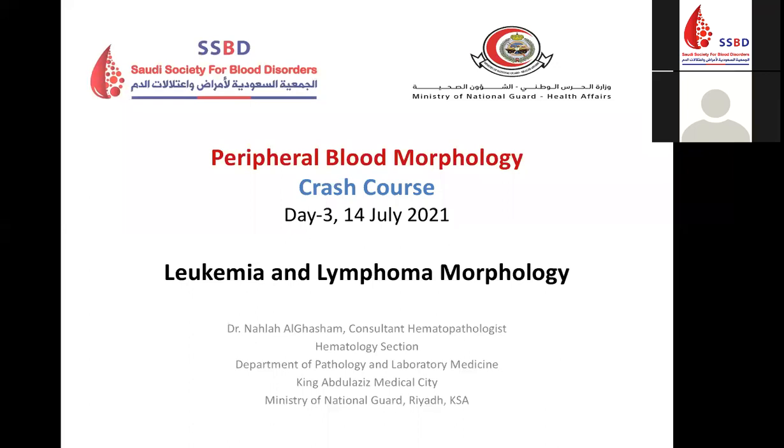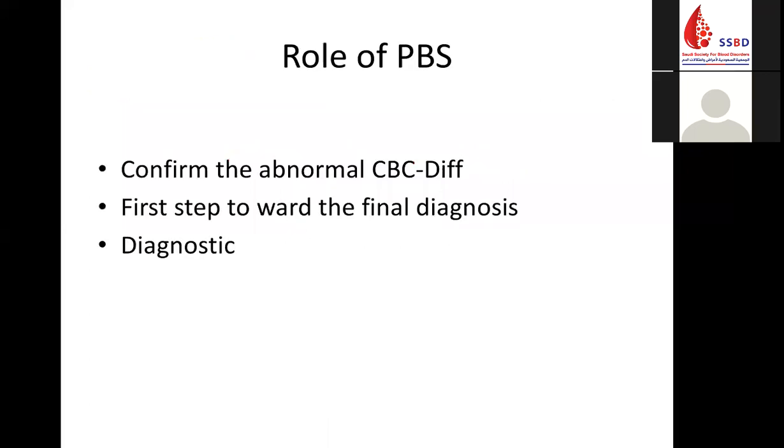But at least I chose a number of cases, 17 cases, that we will go through. They will cover some leukemia and some lymphoma diseases that may have peripheral blood morphology findings, which may help pathologists, technologists, and interested clinical fellows if they would like to share in the diagnosis from the peripheral blood. My cases are arranged randomly so that you wouldn't predict what the next case or presentation is. We will discuss the patient's clinical presentation, CBC findings, and then the morphology, and try to go through the diagnosis. I'll try to make it interactive if time allows.